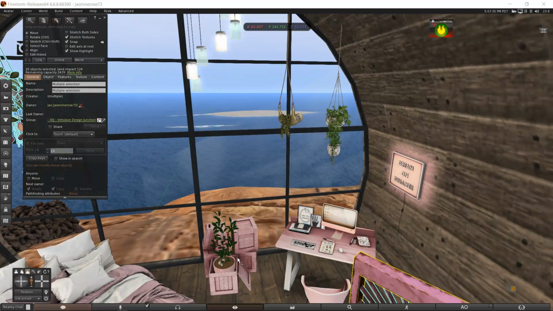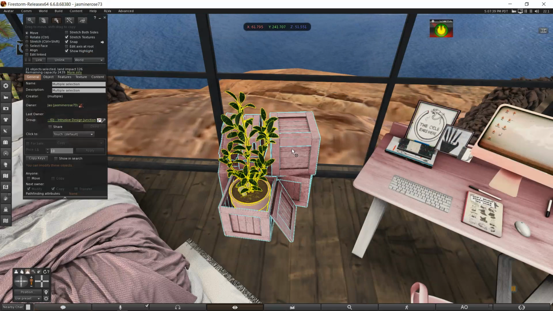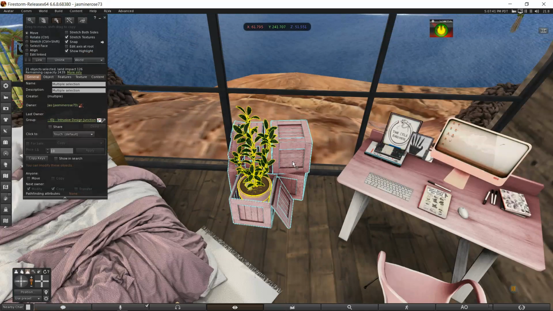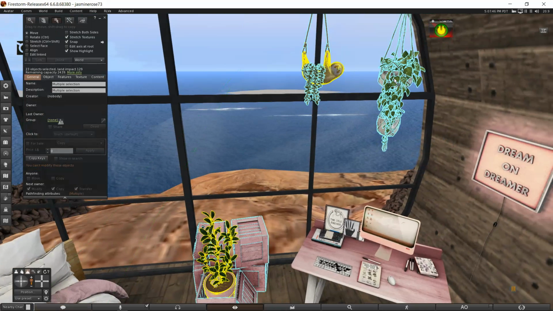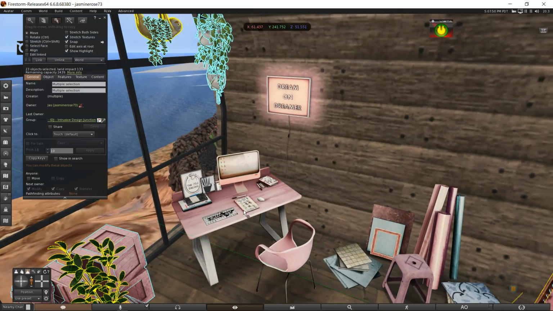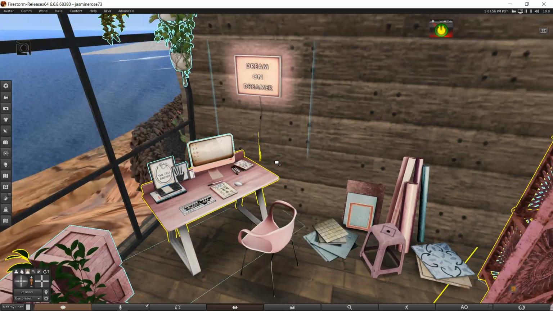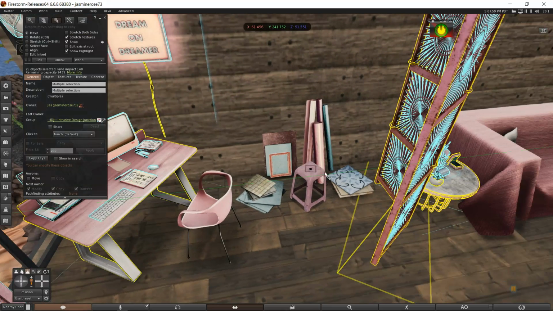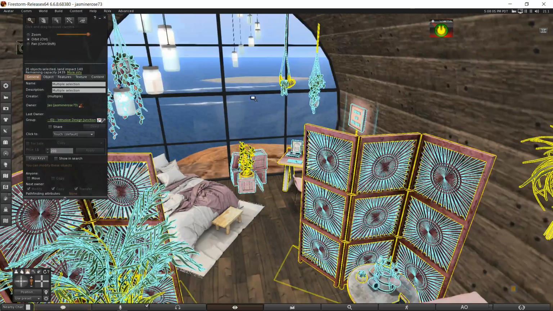I know this down here is not animated. So I'm going to click this. We're up to 126. I'm going to get this planter, 129. This planter, 133. The desk is not animated, so I'm going to click on it. 138. This picture, 140. Remember, I just clicked on that and you can sit on it. So we don't want that because I'll break it if I link it. And then let's do our lights.